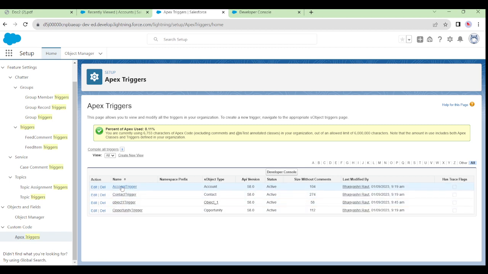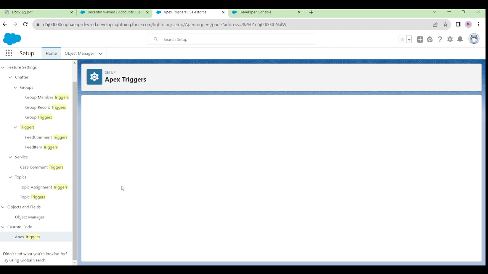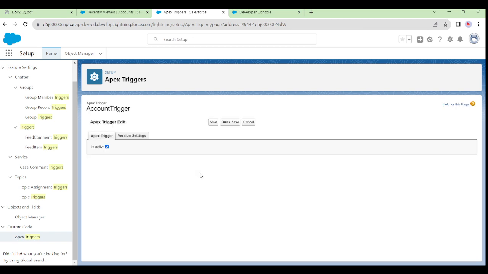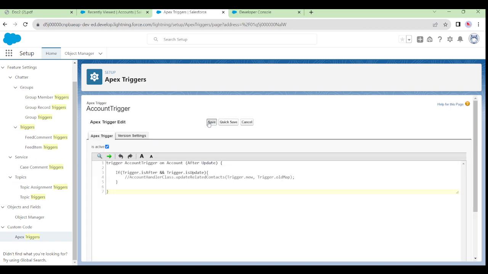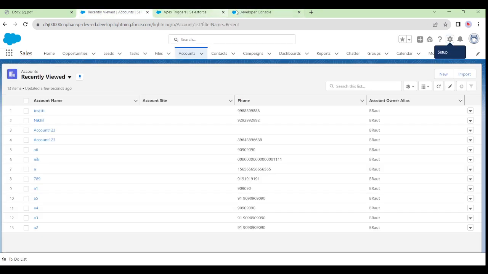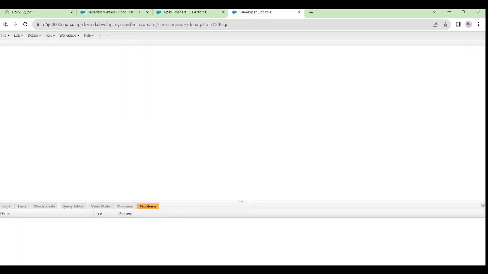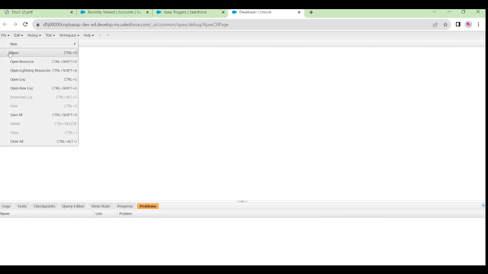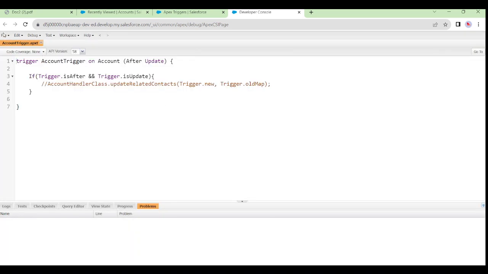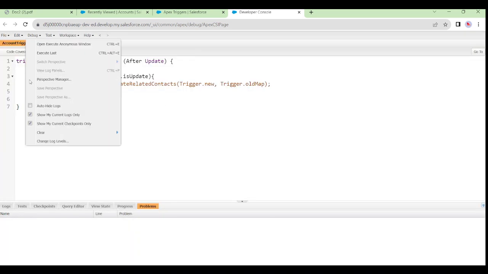Okay, and it is an active trigger. Let's save. Open the account trigger, then the account handler.